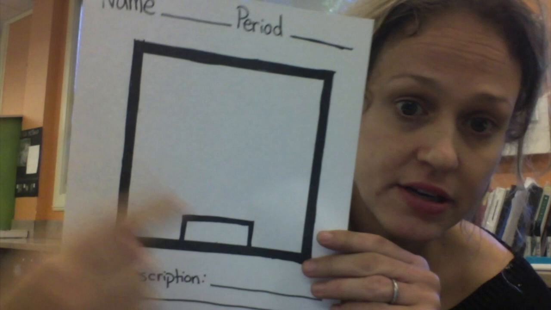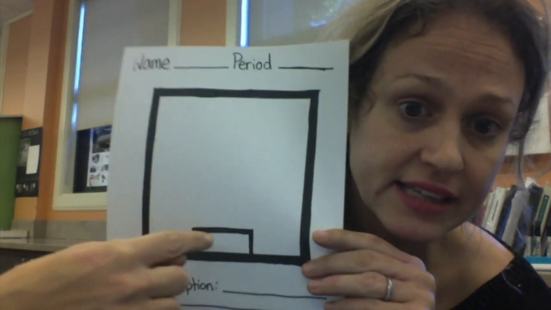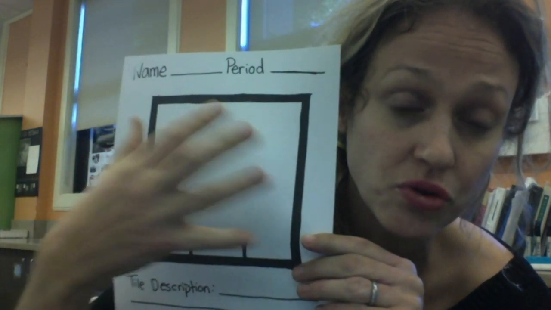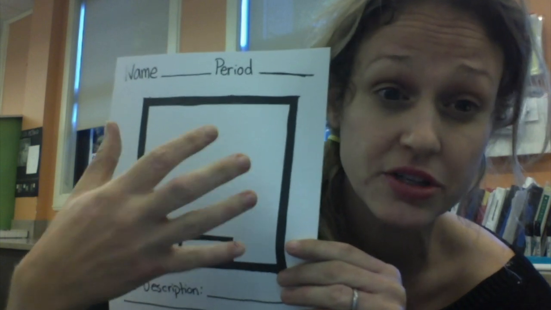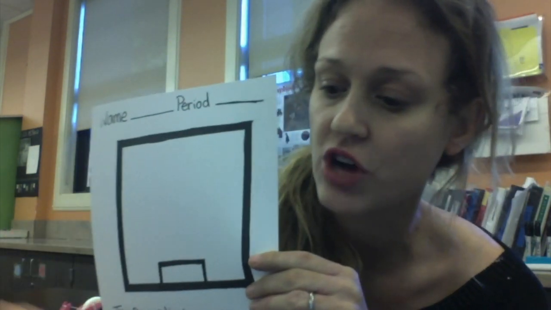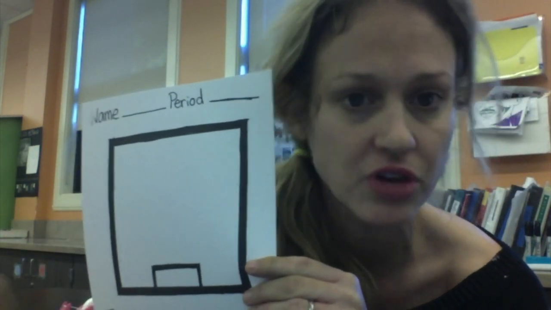Okay, so now that you know what background, midground, and foreground are, you're going to start on your sketch. So you're going to get a piece of paper that looks like this, and you're going to write the date, whatever date it is that you have, and you're going to draw your sketch. Okay, this is where you're going to do your best work. If you're trying to figure out how to draw an airplane, or something else, do it in your sketchbook first.